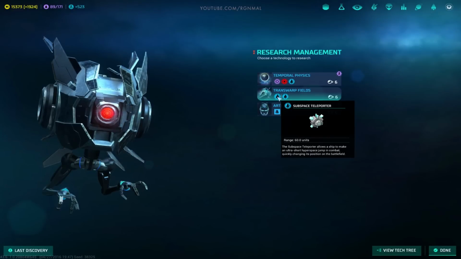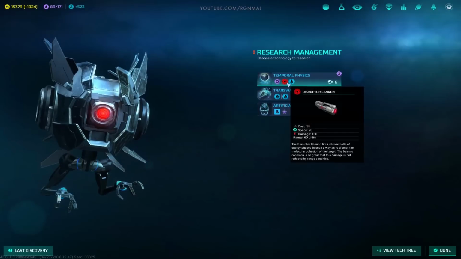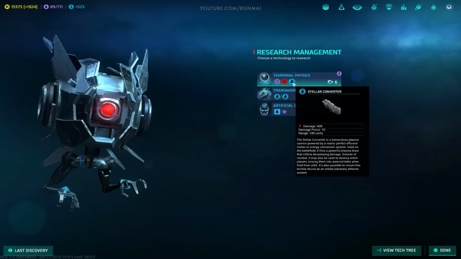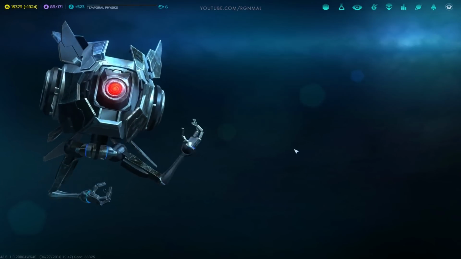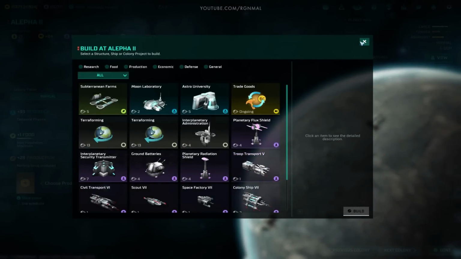Subspace teleporter. Allows your ship to make an ultra short hyperspace jump in combat, quickly changing its position on the battlefield. Okay, that's kind of cool. Oh, disruptor cannon, right. Those are pretty nasty, too. Hmm. Oh, and the stellar converter. Oh, we need that so we can blow planets up. Gotta have priorities, right? Blowing up of planets is, you know, come on. That's paramount.